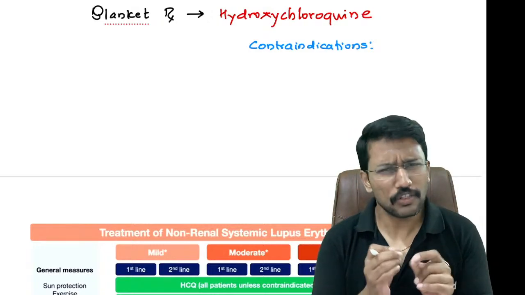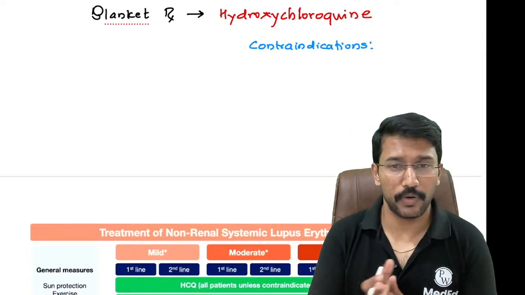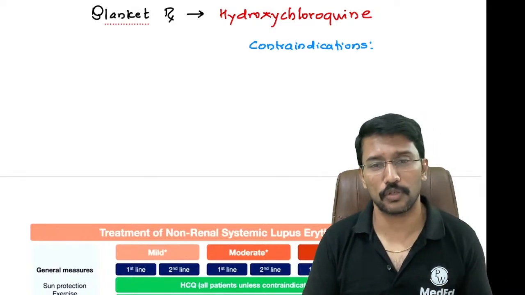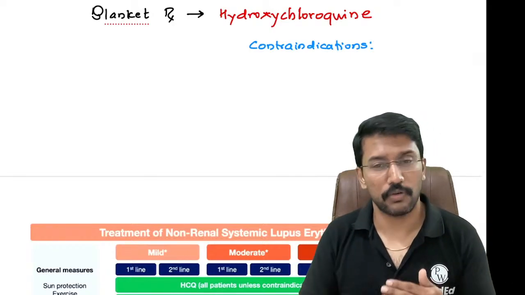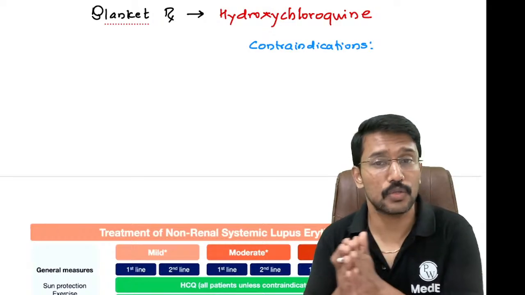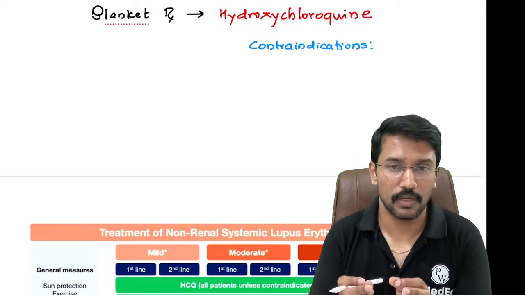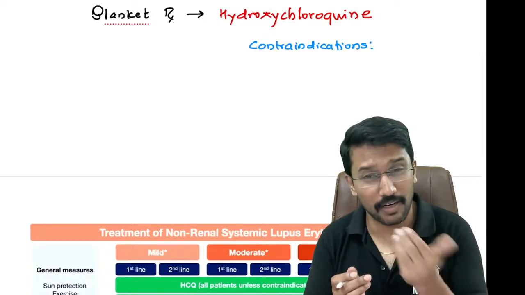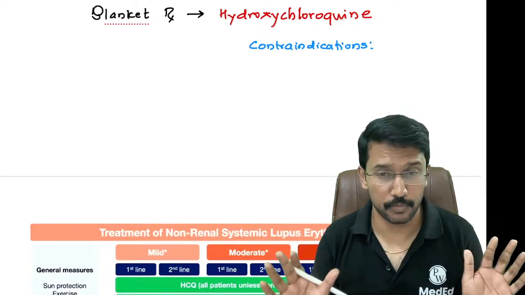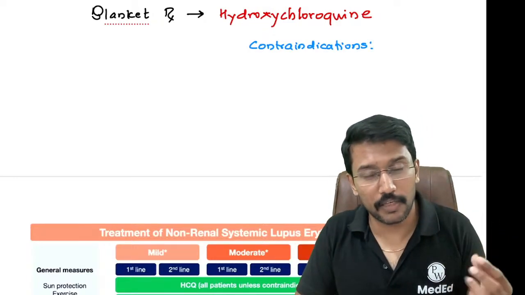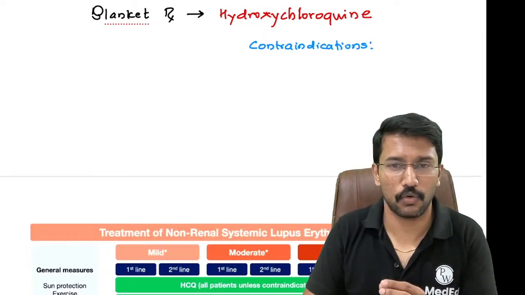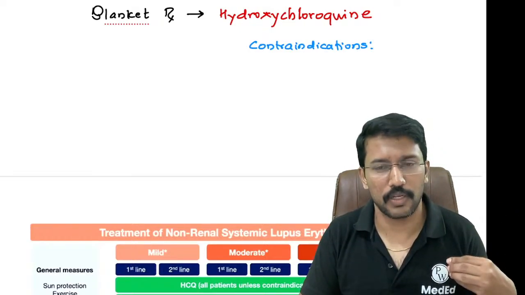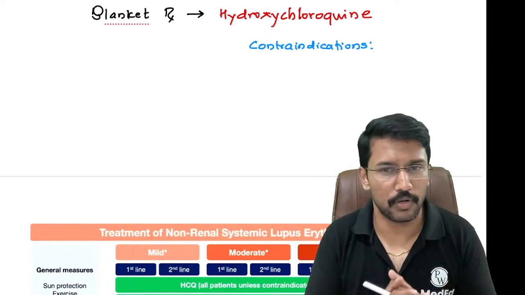In fact, we lost I think 1 or 2 doctors during COVID because they took hydroxychloroquine. During COVID, there was the theory that if you take hydroxychloroquine, it reduces the risk of developing cytokine storm and thus reduces the mortality and prevents your risk of getting infected with COVID. So many doctors started in quite early phase of COVID. Later we realized that it doesn't protect, so we stopped. But during the early phases, I think someone from Assam took hydroxychloroquine, he was on duty for COVID, he went to bed and next day morning he didn't wake up.